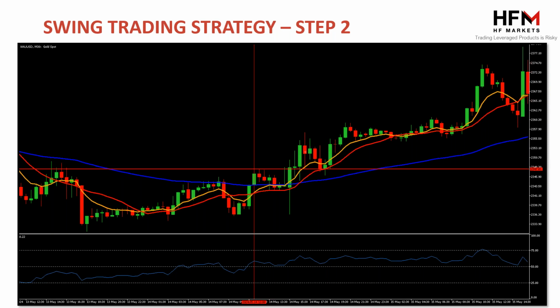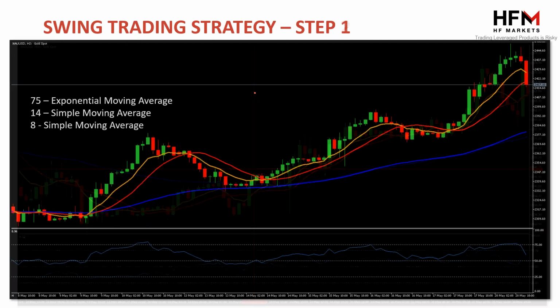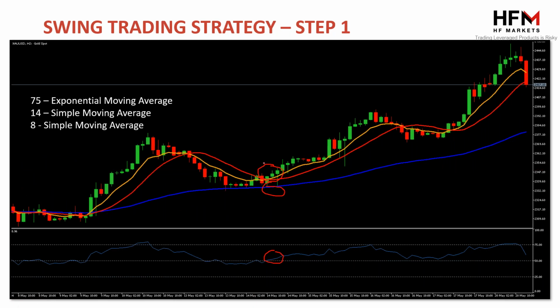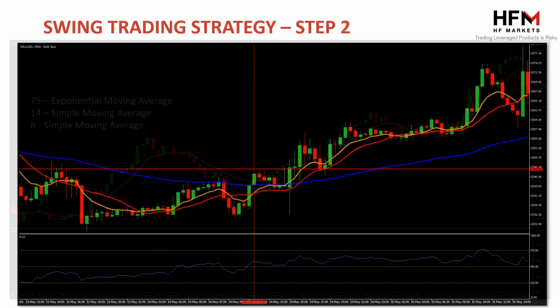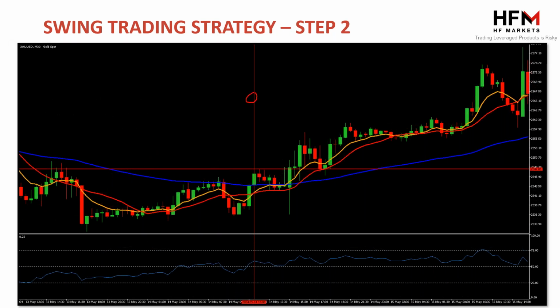Step number 2 of 2 is very simply, what are we looking to do? I've got a red line here. At the exact time we got a signal during step number 1. So this is step number 1. We can see where the signal is. The signal was here. Okay, so I've drawn the exact line where we got the signal.